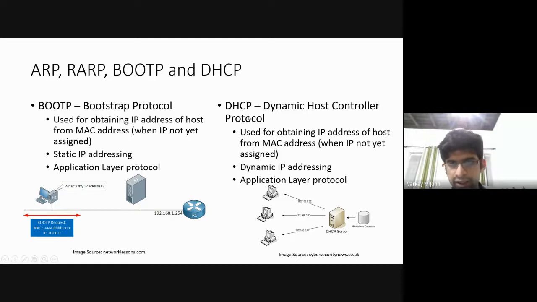So that's why they came up with DHCP. DHCP is dynamic IP addressing. Whenever a host asks for an IP address, it gives one. If there are any IP addresses that are not being used, it gives them to any new nodes in the network, so the IP addresses don't go to waste. That's why DHCP is being used in all networks. Routers will have DHCP on them. These two, BootP and DHCP, are application layer protocols.